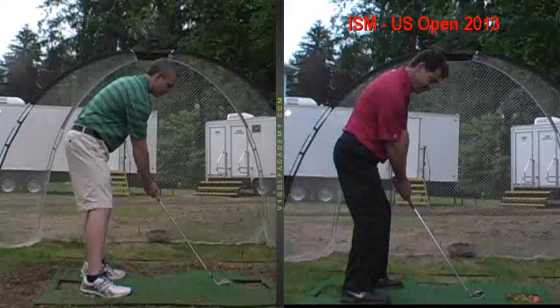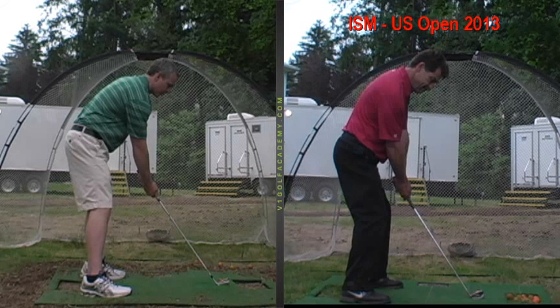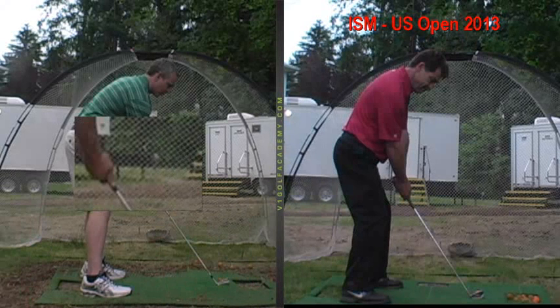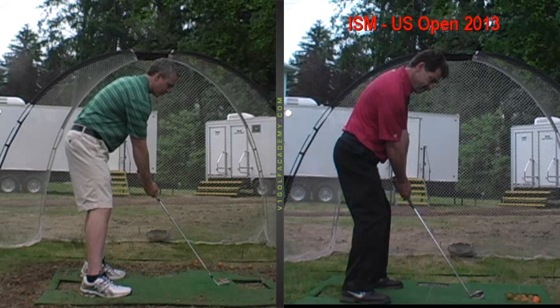I'll start with what I like in your setup. Club face is squared up behind the center of the ball, a 90-degree angle forward. Club and ball are virtually center of your stance, and for an iron like this, perfect grip. Both hands, even though you have that 10-finger grip, that's fine — both hands are working together pretty well as a unit, so I have no problem with that.